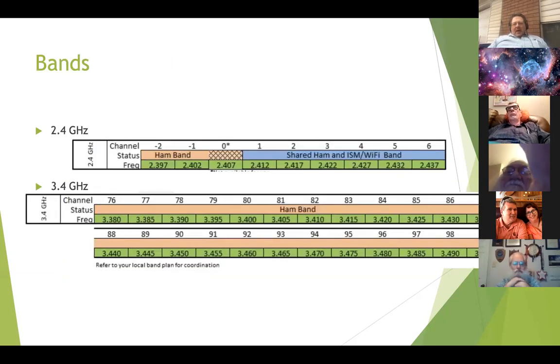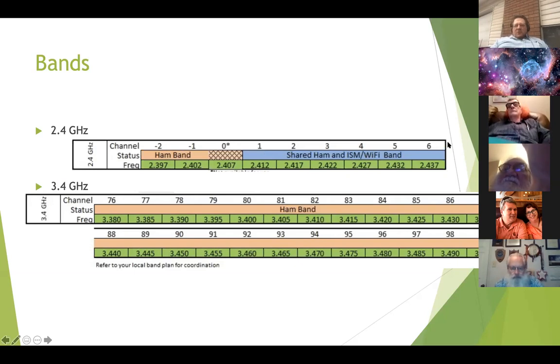So band-wise, we typically are using the 2.4 gigahertz band. And here's an interesting thing. Remember we were talking about the different channels that are available. On the Wi-Fi channels, there's channels 1 through 11 that you can use in the United States. And these are the specific frequencies that they're using. These are in gigahertz, right?